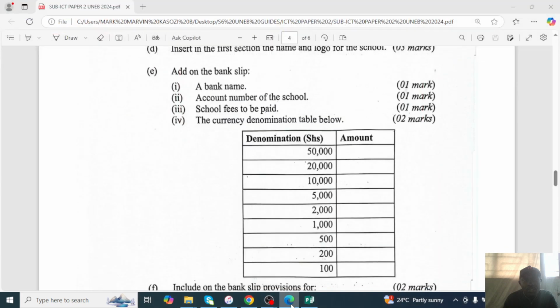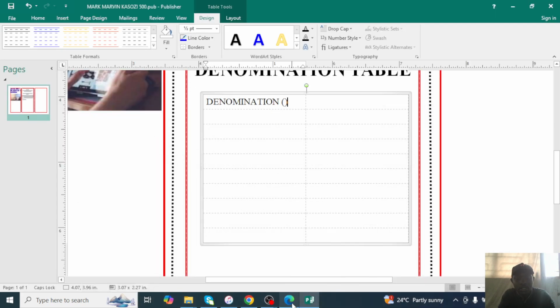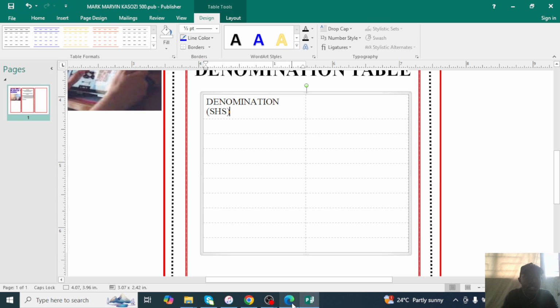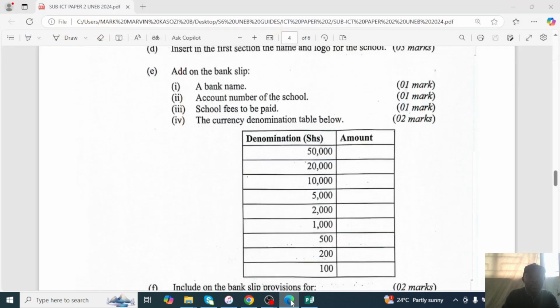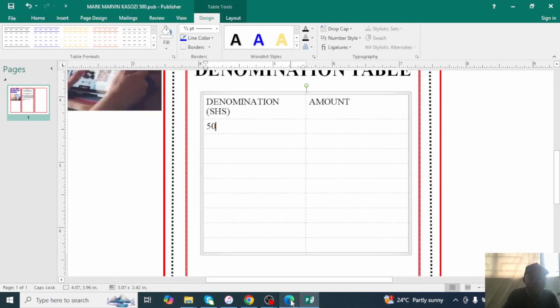Denomination, then shillings, SHS. Then here there were amounts. First one was 50. Then this one is 20. This is 10.